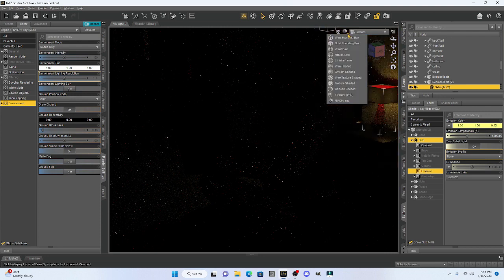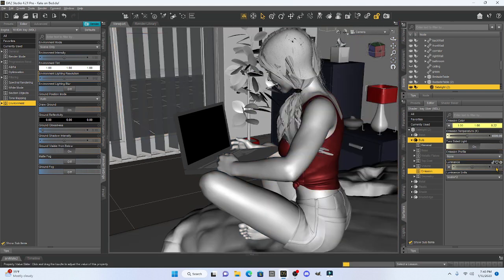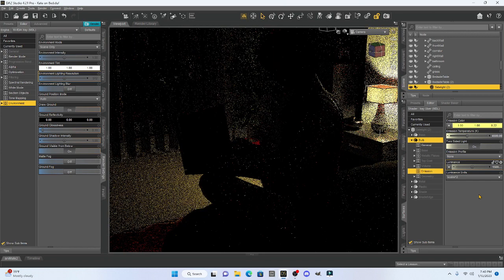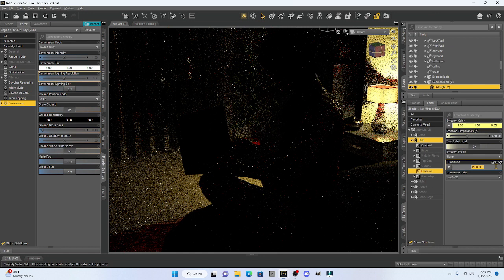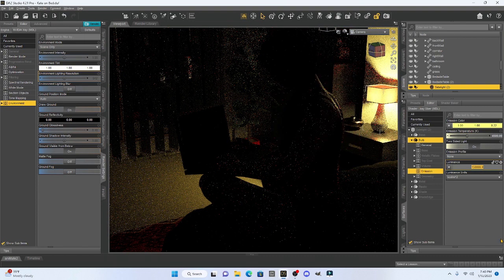So I'm going to move off of this iRay, and we're going to take this 1500, and I'm going to add a couple zeros to it, and let's see what happens to our light. Alright, so now you can see our light is glowing. My number is at about 150,000 now, and I like that. I think that's a good light source now.